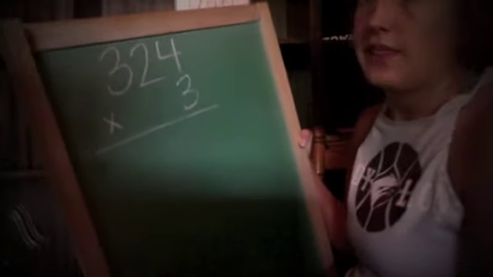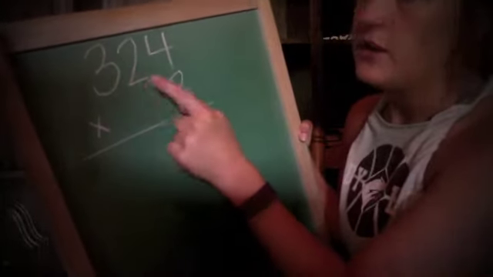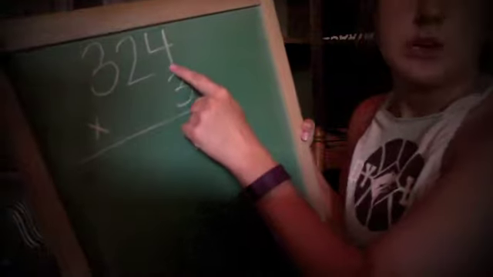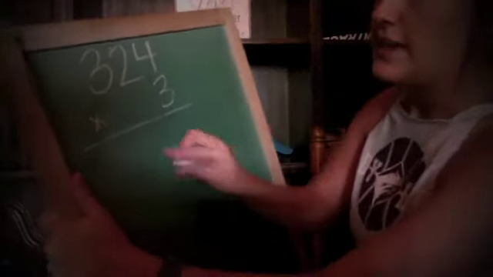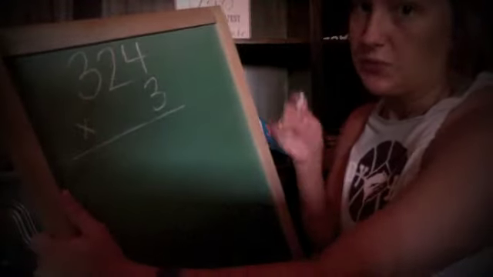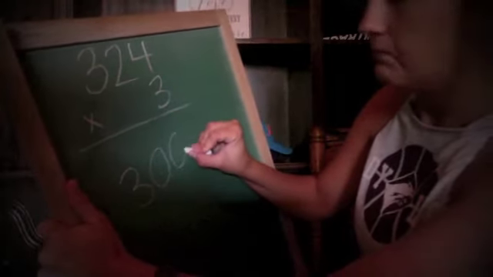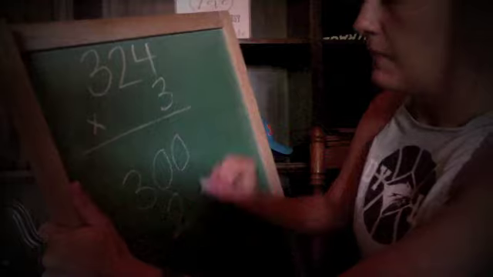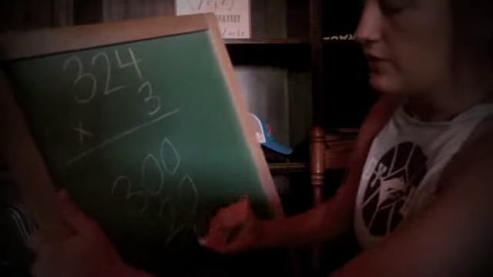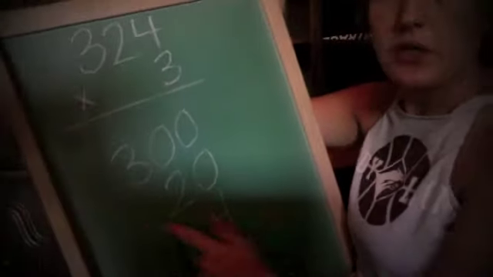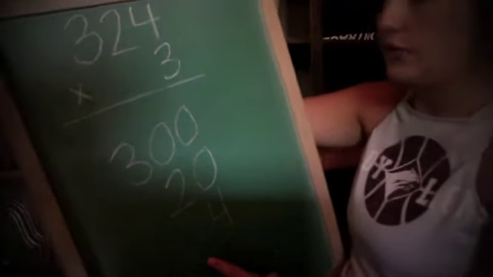Now, I do not want you to write this down. I just want you to watch and think through this with me. Okay, so what I would do is I would first break apart my multi-digit number. So I know this 3 is worth 300, the 2 is worth 20, and the 4 is worth just 4. Okay, so I'm going to write that down, and it's almost like you wrote it in expanded form, which we have been doing over and over again. So the 3 is worth 300. The 2 is worth 20, and the 4 is worth just 4. Okay? Now, if we were really writing this in expanded form, we would put all those addition marks in, but we're not going to do that right now.